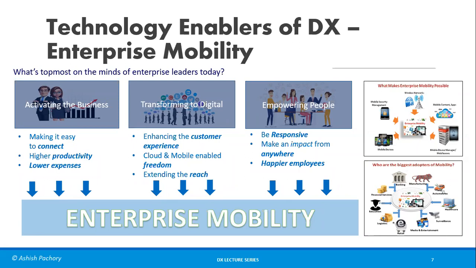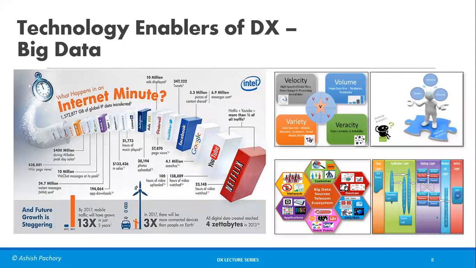Big Data is another highly relevant technology. Big data means exactly what it says — when data becomes very big, not just in volume but in three dimensions: volume, variety, and velocity. Volume alone does not make big data. Velocity refers to the throughput and speed of processing. Variety refers to the different types of data. When data grows significantly in all three of these dimensions — volume, variety, and velocity — it becomes big data.